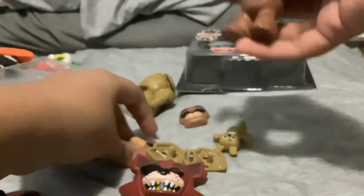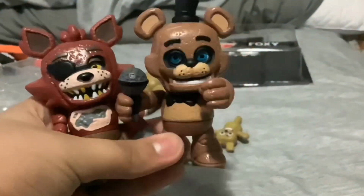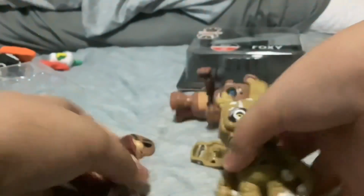Let's rebuild Freddy and Springtrap, and showcase them side by side. So there's Freddy, let's take a look at them together. It feels like a classic FNAF 1 game, you know what I mean? They look really good. Springtrap is a bit out of the line, but who cares? Yeah, they look really nice. These guys are great display and playable items. Okay, about those guys for now.